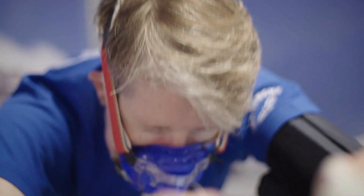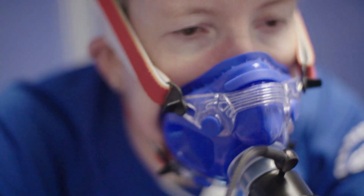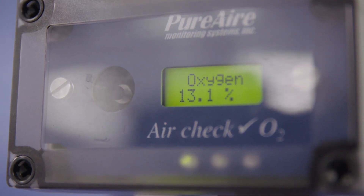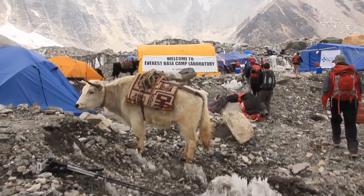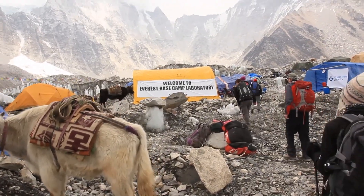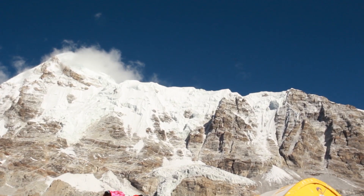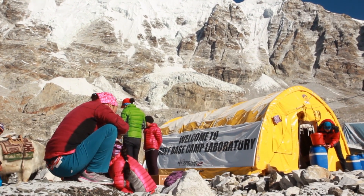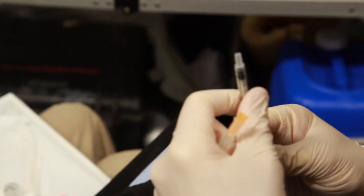To find new ways to help these patients, Dan and his team need to learn more about how the body responds to low oxygen. One way to do this is to head to the mountains — if you go up to high altitude, there's less oxygen in the air you breathe, so this mimics the situation in intensive care. They've done a number of expeditions to different mountains, studying volunteers from the public and conducting all sorts of tests.